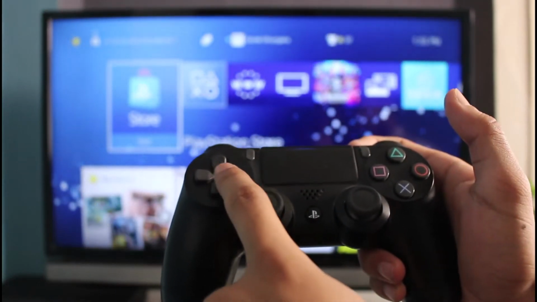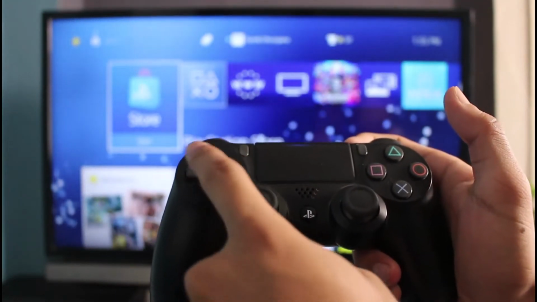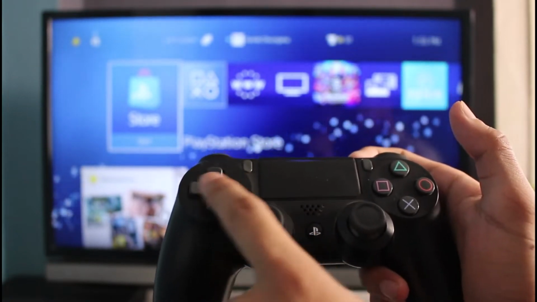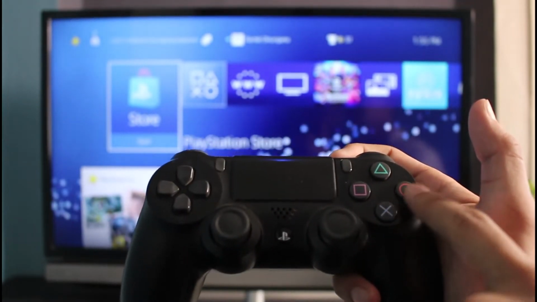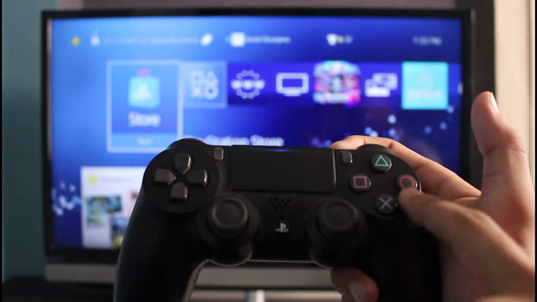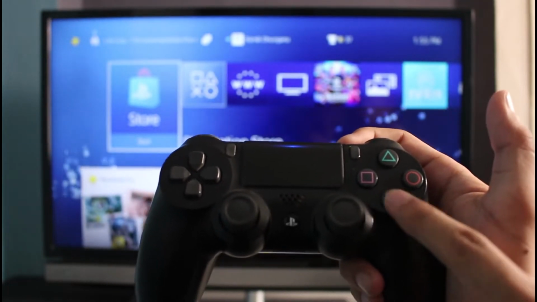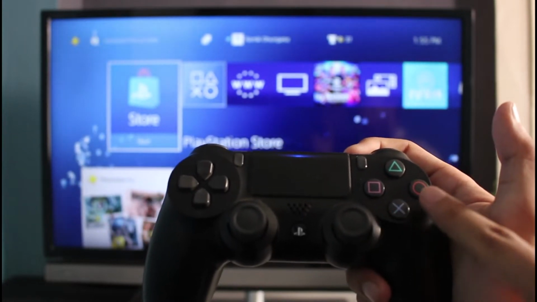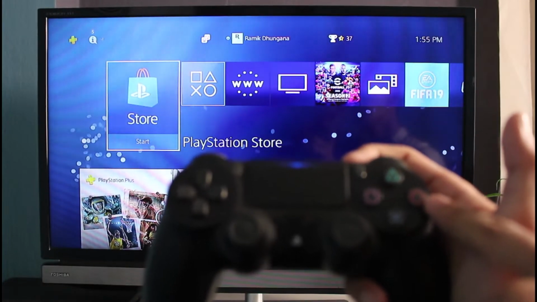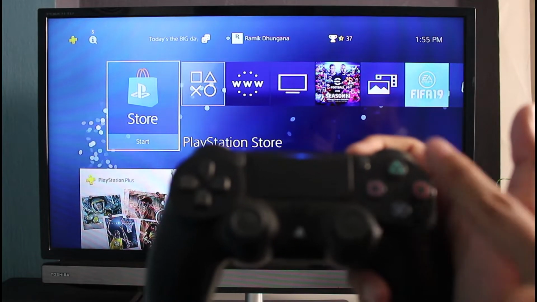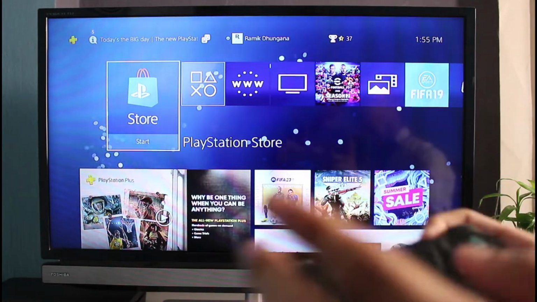Right over here on the left hand side, you can see these four buttons which you can use to move up and down and right and left. And on the right hand side, you can see these two bottom buttons, which are the main buttons you are going to use. The X button right here is the OK button, which works as the enter button on your keyboard, and this O button in the circular icon is the back button, so make sure to remember that. And we're going to navigate through this.